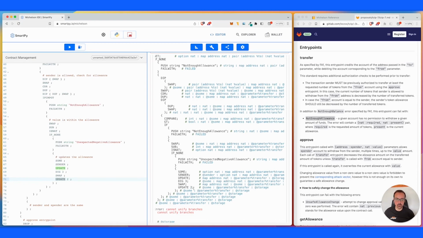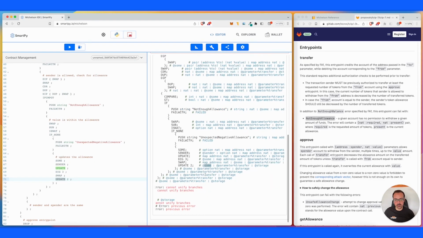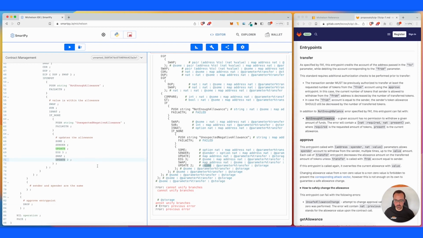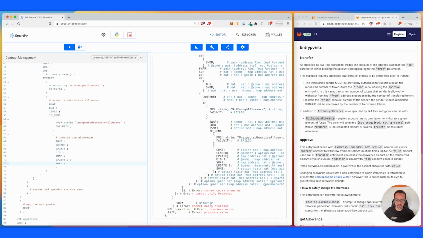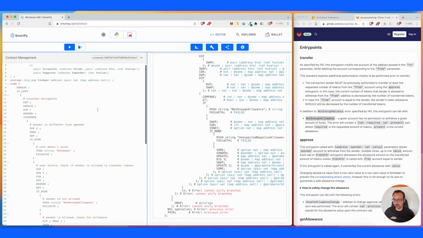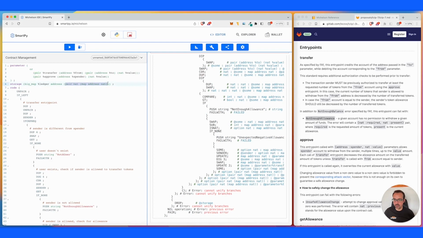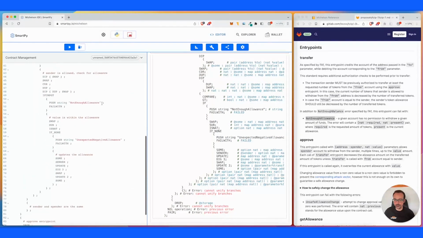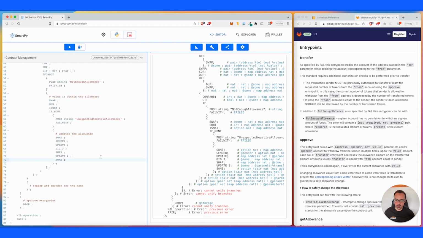Here it's a little bit more complex to explain, but I will leave a link in the description so you can understand how to update a pair. But that's what we did here. You see that the map disappeared from the stack, and now the map is here in the pair. So we updated the pair that's on the stack now. And just like before, we are going to wrap this new pair. So the pair is this one, the one that we updated. We are going to wrap it in sum.